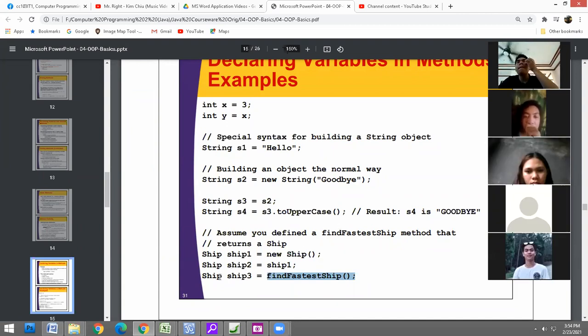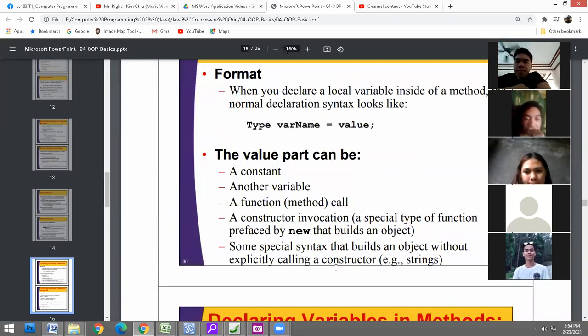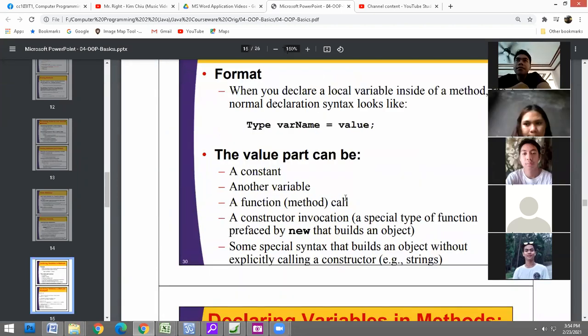So, instead of placing ship na may parentheses dito, pwede rin, yun na lang. So those are the several ways in assigning or declaring a local variable within a method with these different values.